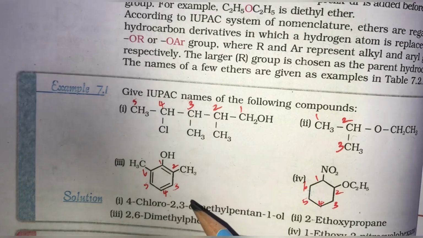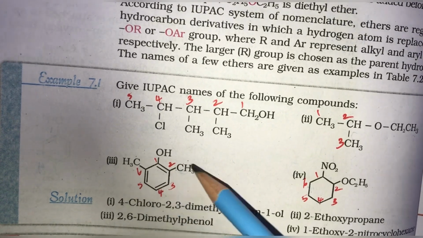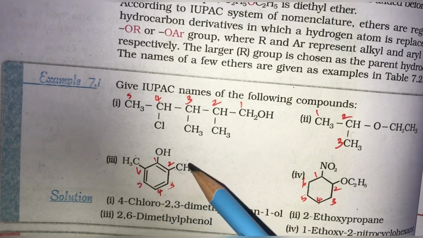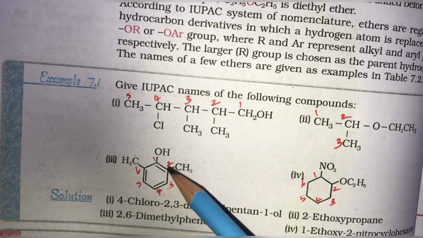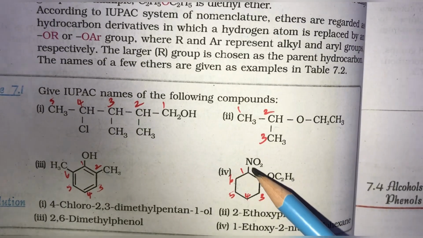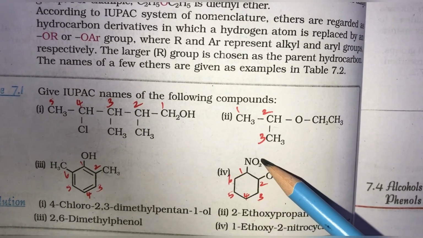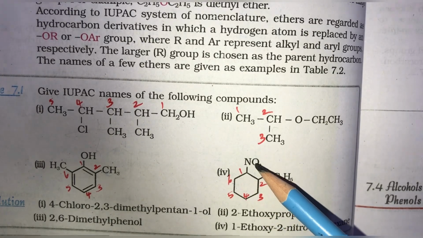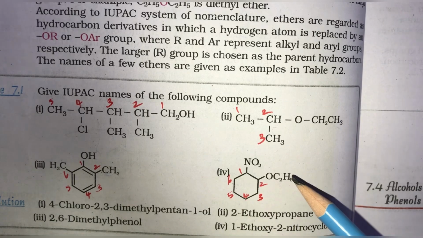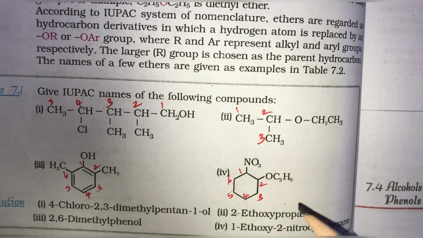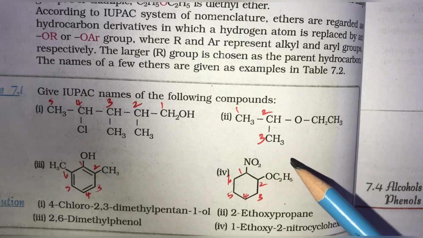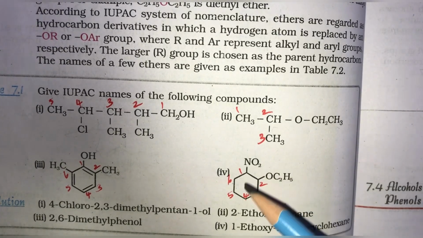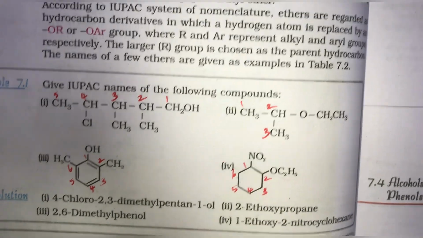The next one is phenol, OH phenol, where the 2 ortho positions are substituted by methyl groups. Thereby we can say the second position and sixth position are substituted by methyl groups, 2,6-dimethylphenol. And here, nitrobenzene, here saturated, so cyclohexane. So the nitro group is present on the cyclohexane, where the ethoxy group is also present. So 1-ethoxy, 2-nitro cyclohexane. 1-ethoxy and 2-nitro cyclohexane is present. Here the cyclohexane is substituted by other groups.